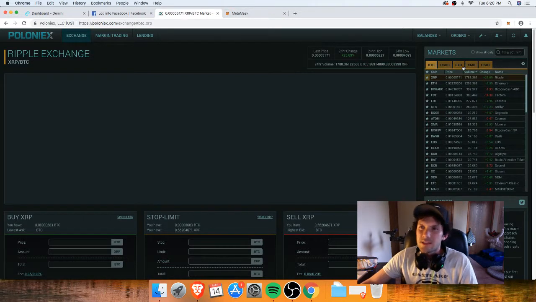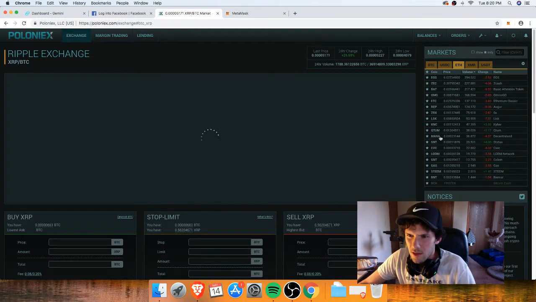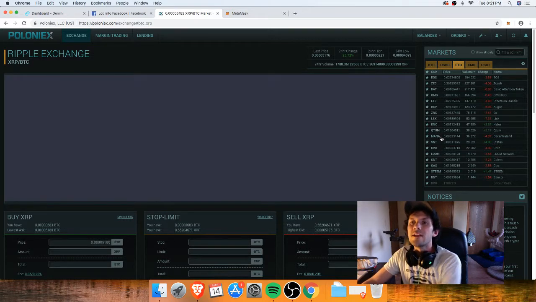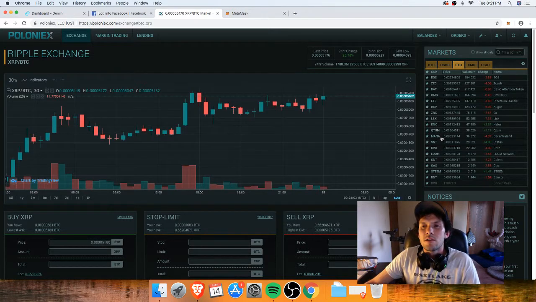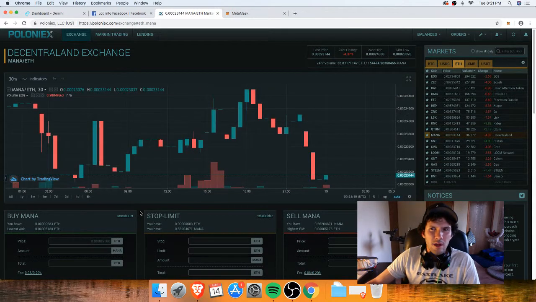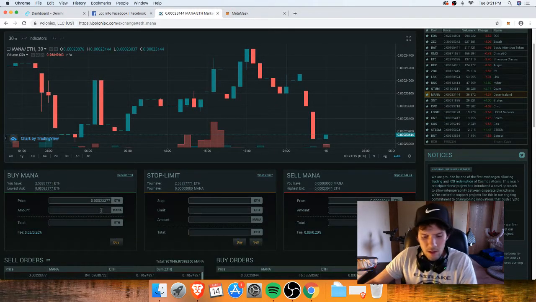We're going to buy some mana with some ETH. With MetaMask, you can deposit a lot of ERC tokens, different things based off the Ethereum blockchain. Dapps are just built on top of the Ethereum blockchain. I can look that up, and it's easier if I just read it because it's kind of hard to explain. Just do 500.